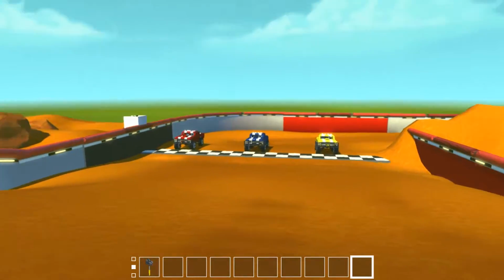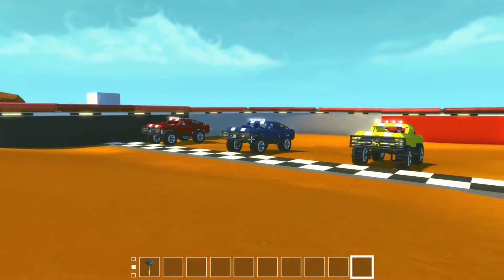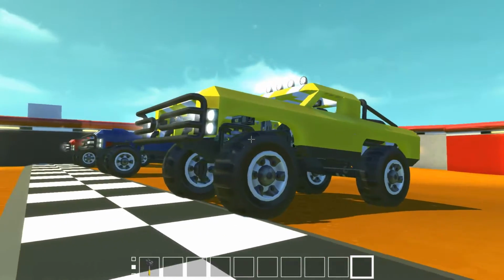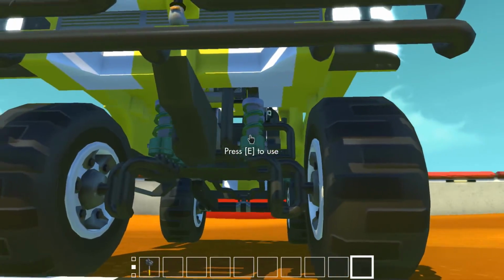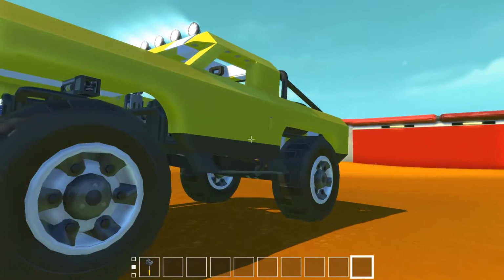Well, here they are, guys. These are my kind of trophy truck, big 4x4 trucks that are going to race around this track. Now there isn't much lag with them, and the reason for that is because I've left out the complicated suspension at the front. I was going to have sort of wishbone suspension here, but it was providing way too much lag for the game.